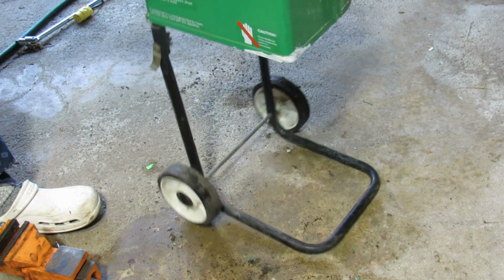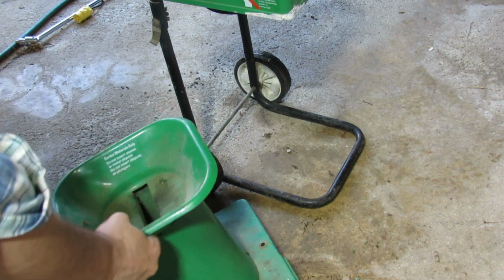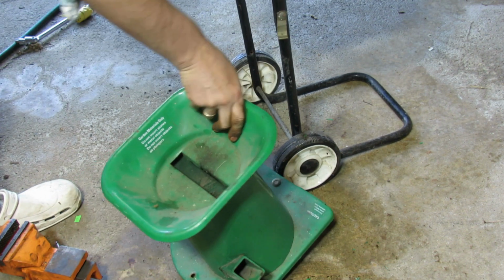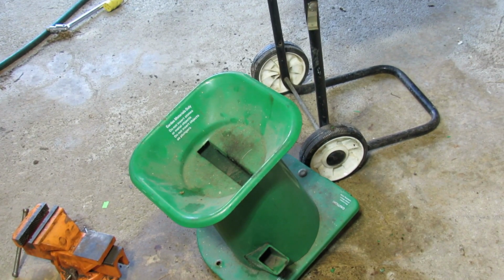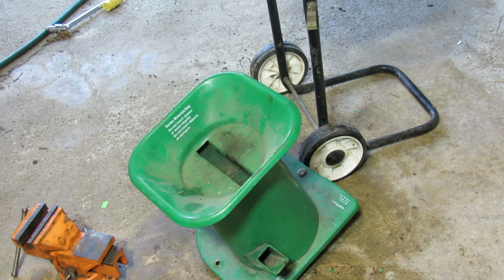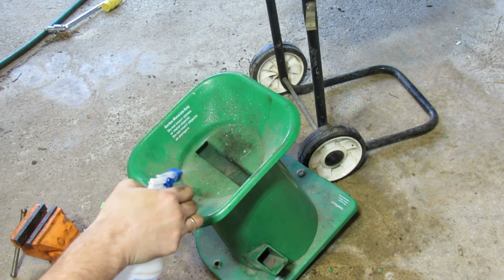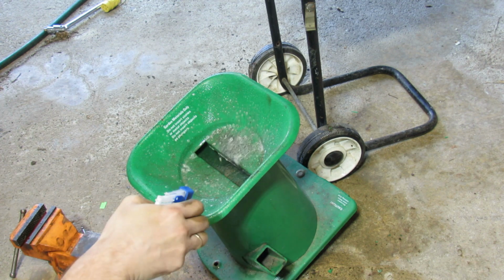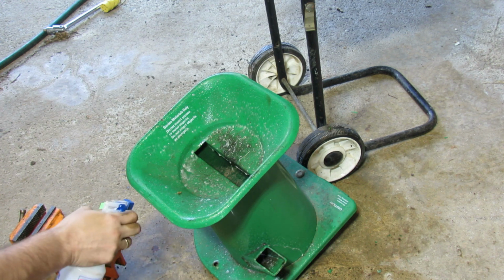And one more thing I want to do before we demonstrate. Like I mentioned, I don't plan to do painting on this yet. I think it should last a couple more years with this paint. And why use the original paint anyways? So I'm just going to basically do some cleaning on this top portion, which is bothering me, using soapy water again. You can even clean these with a garden hose or something like that if you want.